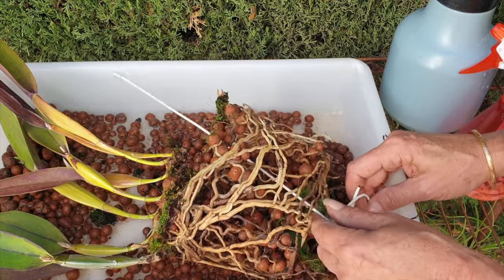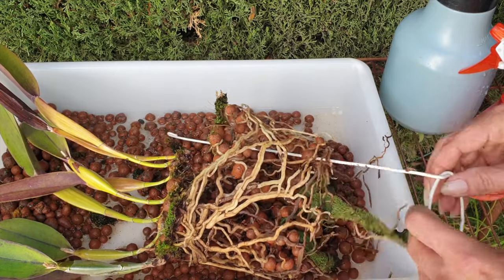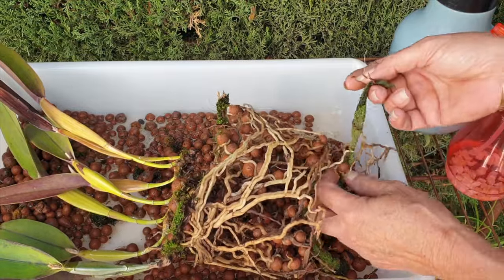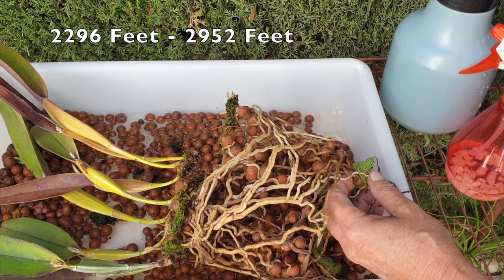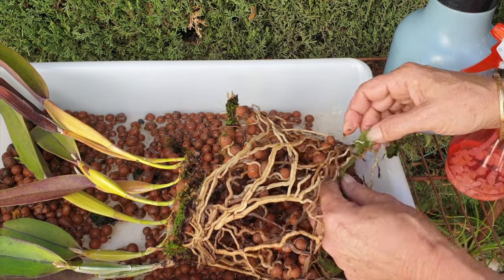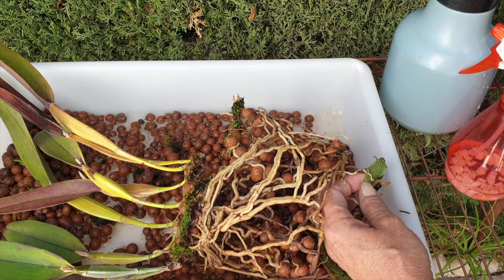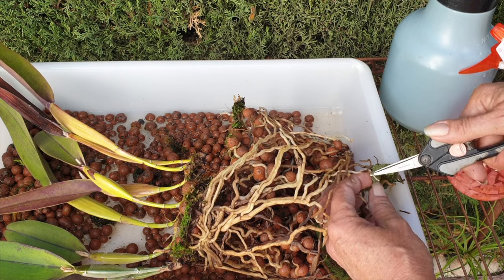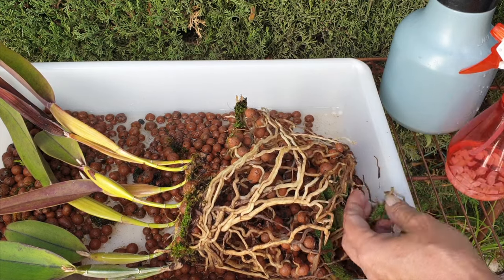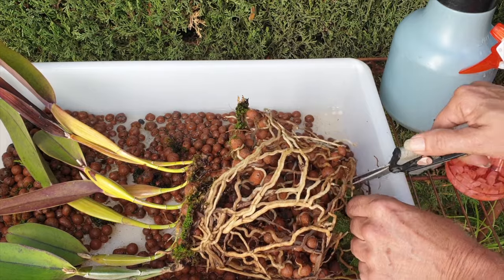Madam here comes from Brazil — the low regions of Espírito Santo and Rio de Janeiro, rain forests at around 700 to 900 meters. So she definitely likes her warmth. Her blooms, although they're very pretty and they smell gorgeous, are not long lasting. If you get 10 days out of Laelia perinei, you are very lucky. I usually get seven where they look pristine, and then they look a little shabby and fall off. They do take their time to wilt and fall off, so I include that when I say 10 days.